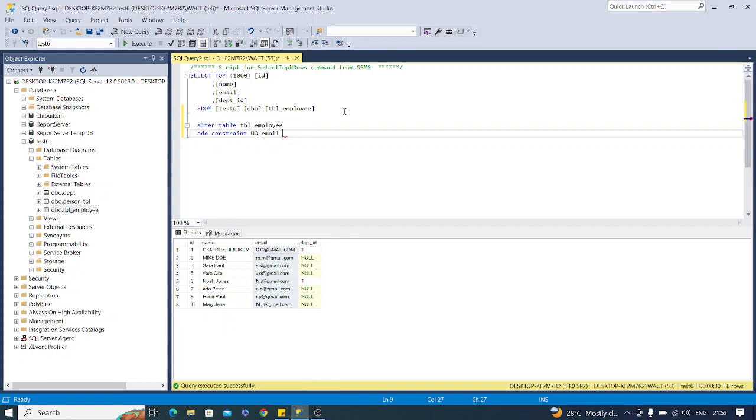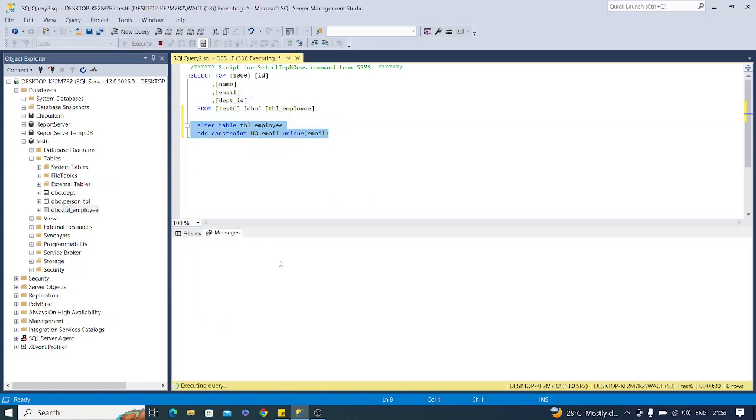Then after giving the name, we say UNIQUE, and then we type in the column we want to make a unique key, which is the email column. So with this, we can run this script to take effect on this table. So let's execute.